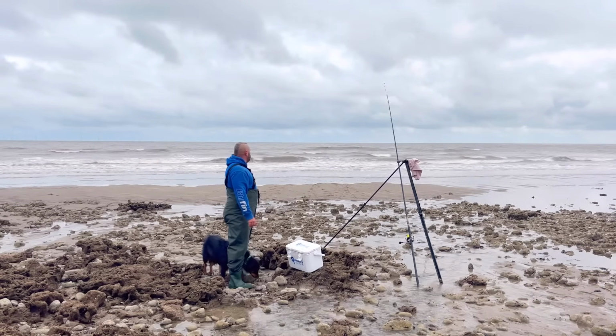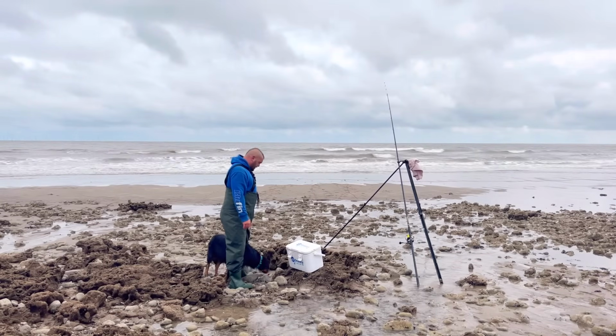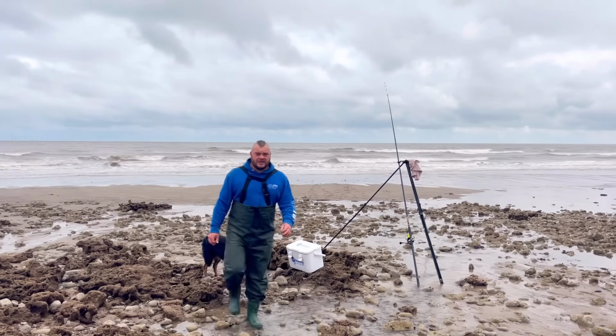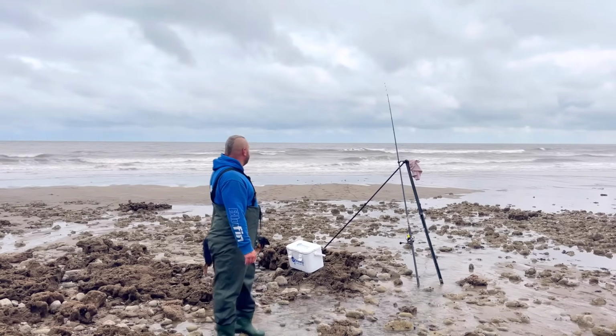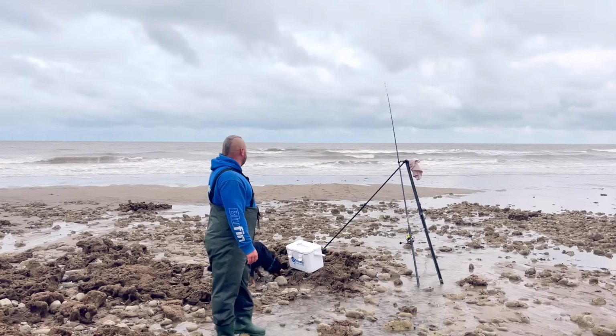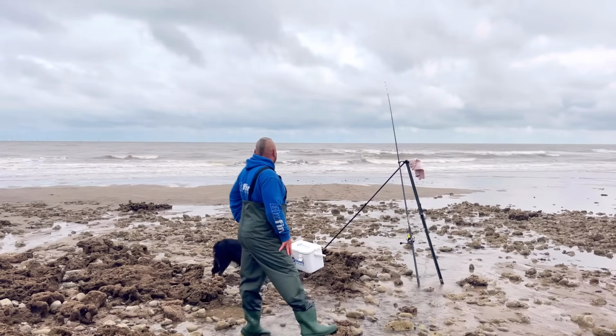I can see the weed on the line now, it's picking a lot of weed up. I'm going to give this literally 3 or 4 minutes, that squid, then I'm going to put the new bait on and I'll bring you back when the new bait's out there and we'll watch it together for 10 minutes, see if it goes. If ever there was a bait that was going to go, it'll be that big ball of goodness, wouldn't it? Out in that surf.